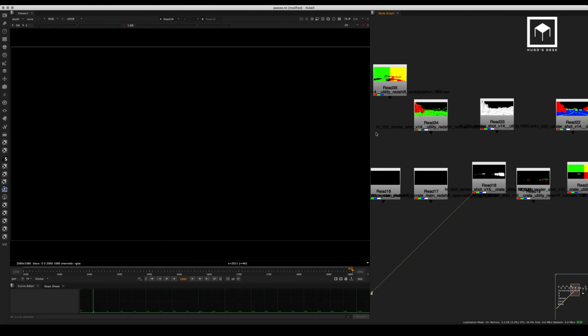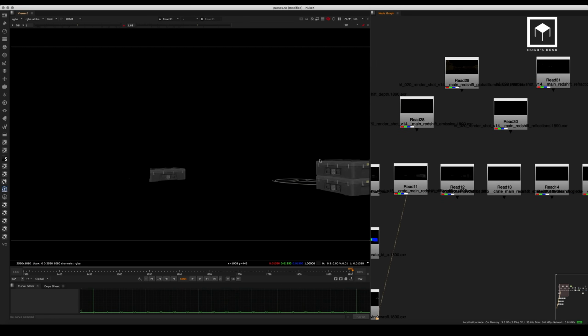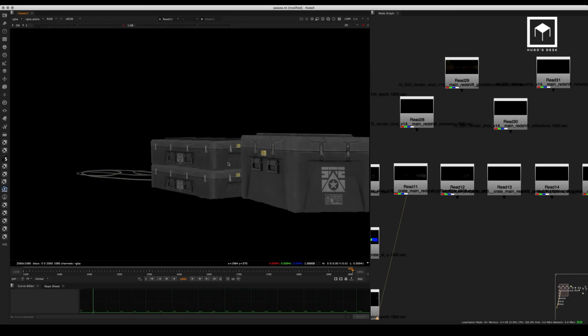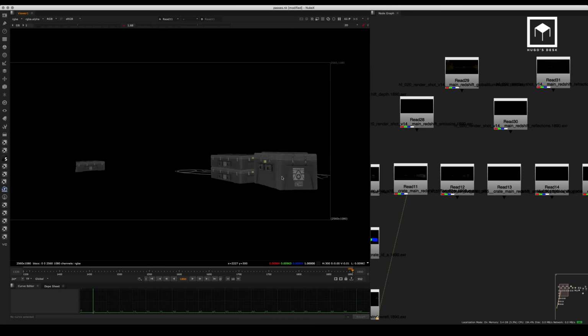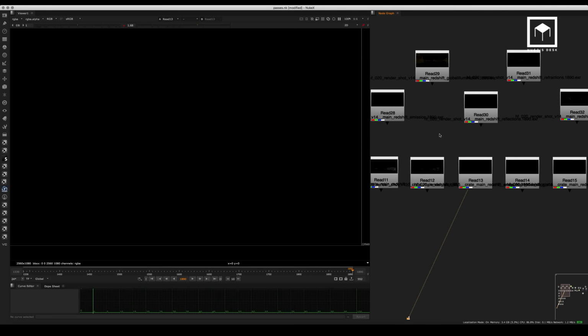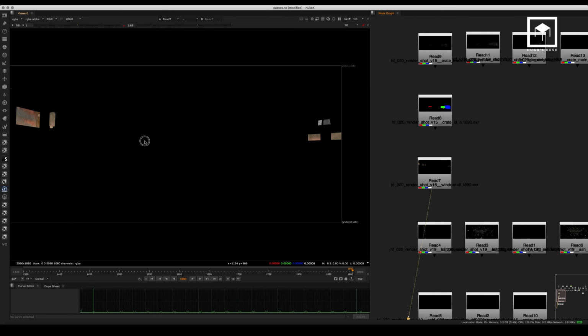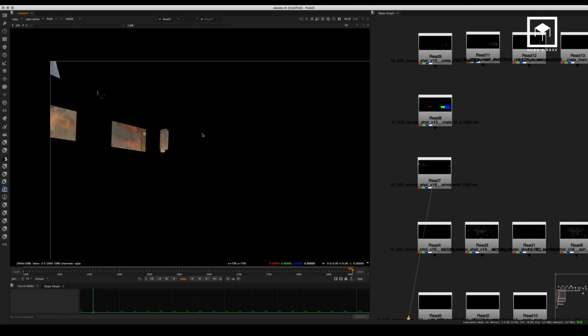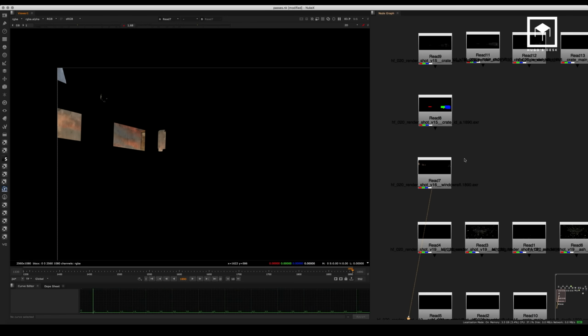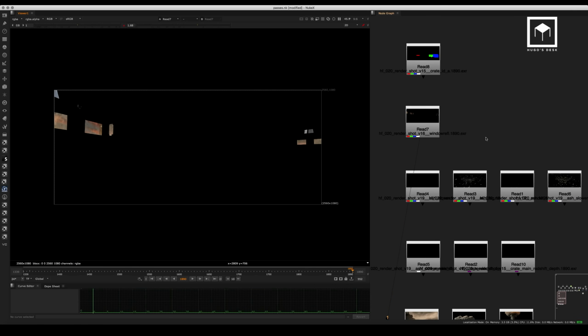Now, we also had to render separately the containers. I'm just going to show you that. This was because we got them a bit later from the game's asset, so we rendered them as a separate object. And of course, we just did the exact same shaders as you saw before. We also had object IDs for the containers, for the crates. We had to put the reflections of the windows separately on the Humvee here because it only came later. We wanted to have the reflections of the sky on them, so we made it as a separate pass. Whenever you're working, you do extra passes, so you don't have to do the whole thing again.